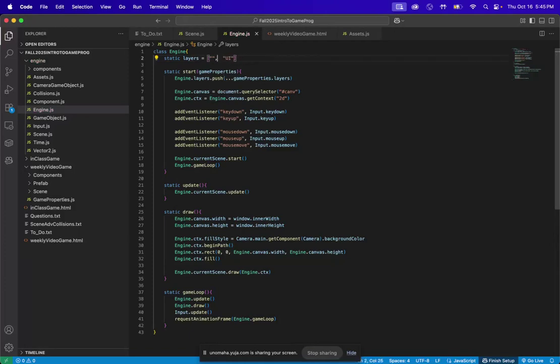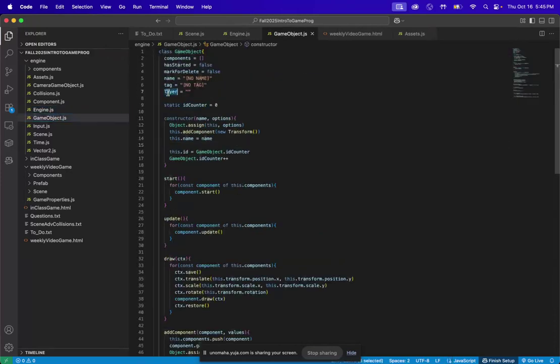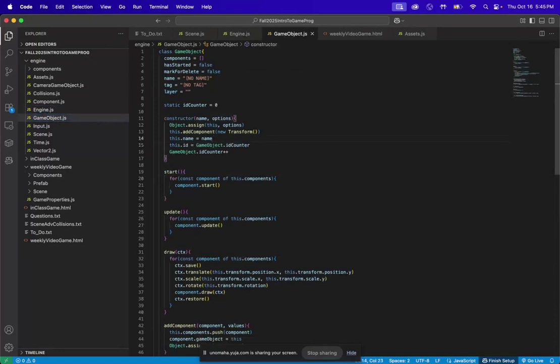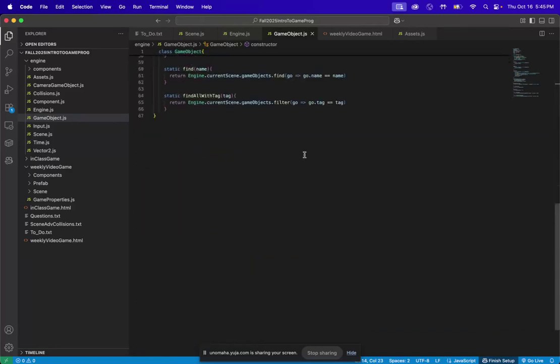And those are labeled inside the game object, where now we have a layer. Just one thing to consider. Otherwise, that's a relatively good overview of all of it.